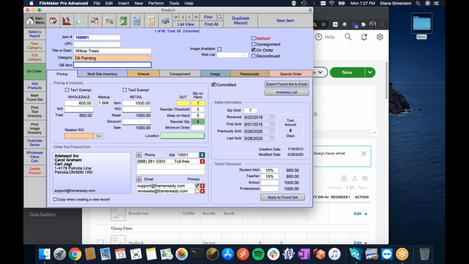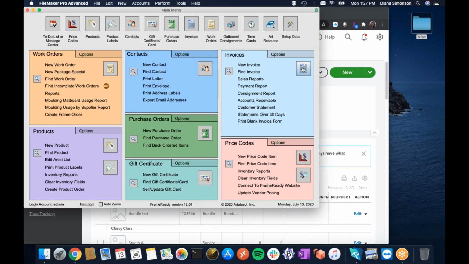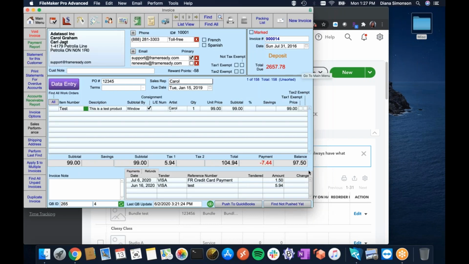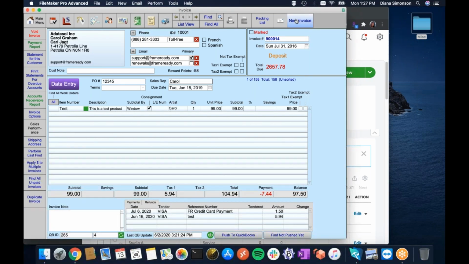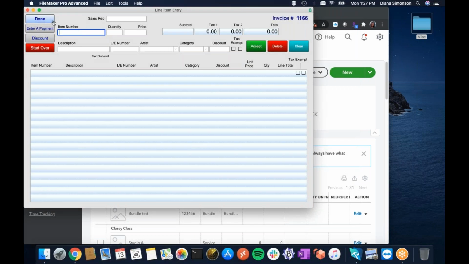So back at the main menu, in Invoices, we can make a new invoice. And I can really enter anything I want here. FrameReady is very flexible that way.